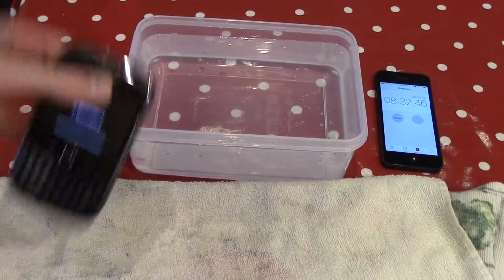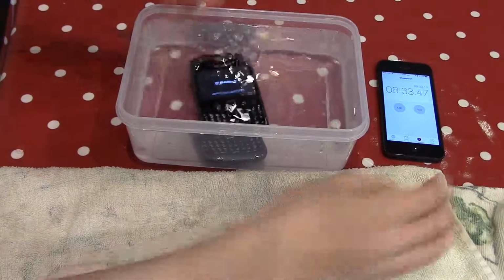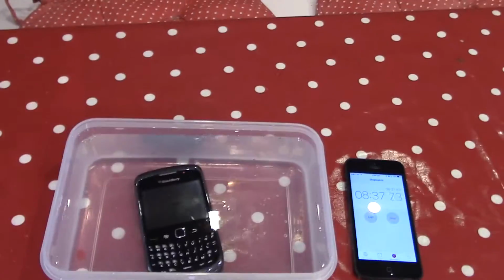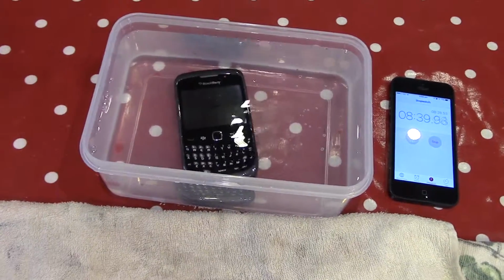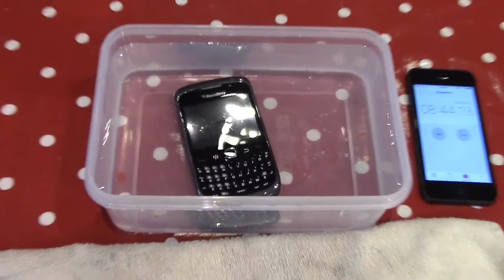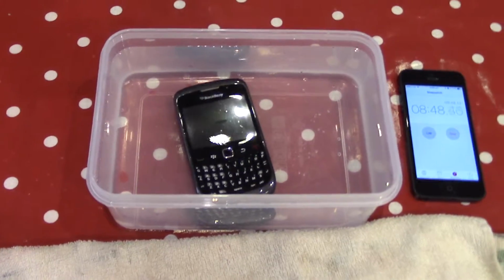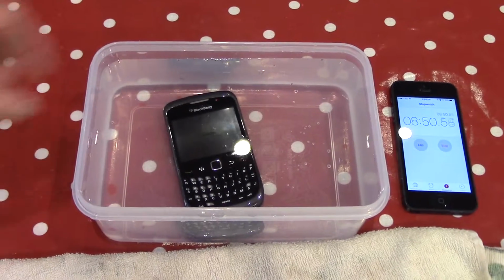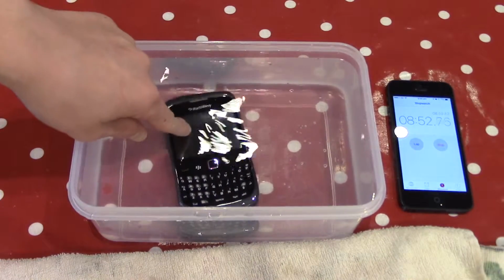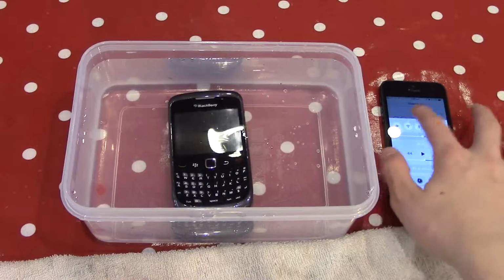So let's put it back in. Okay. Let's move the camera more in towards this thing and then see how it fares. So let's go ahead and leave it in there. And maybe put my iPhone on airplane mode just in case anything happens.